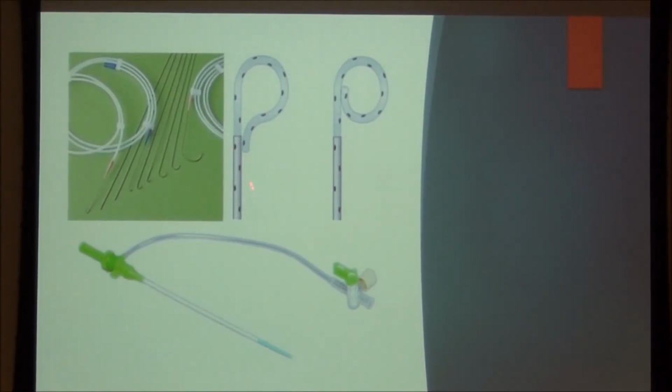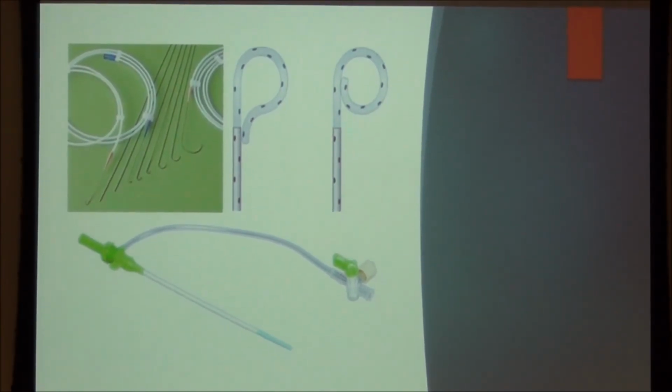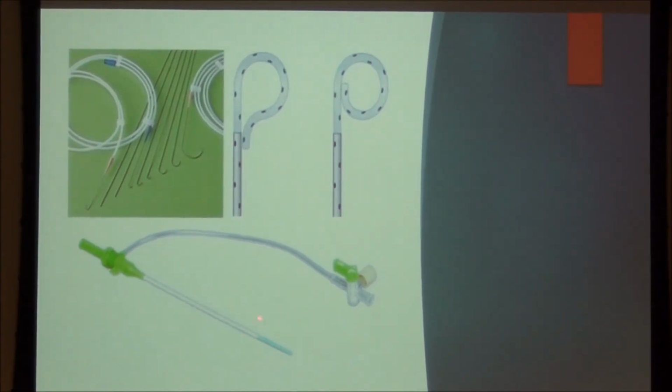Catheters, we use flush catheters. They come in different shapes. We start with these catheters usually, and you will get access to the vessel with a sheath, and this catheter goes through it, and the wire goes through the catheter, and we can guide the catheter and wire by just manipulating and turning to the different directions.